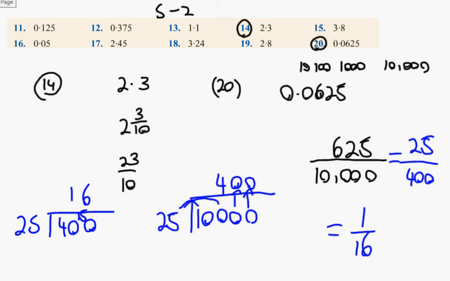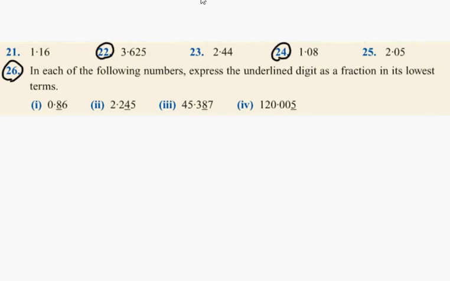Okay. Next question is 22. 22, okay? It's 3 and Joey, 6.625. What's that? That's 3.625. Is it going to be over 1,000, tens or? It's going to be over 1,000. How do you know that, Joey? It's 3 digits. There's 3 of them, isn't it? Tens, hundreds and thousands. It's 625 over 1,000.